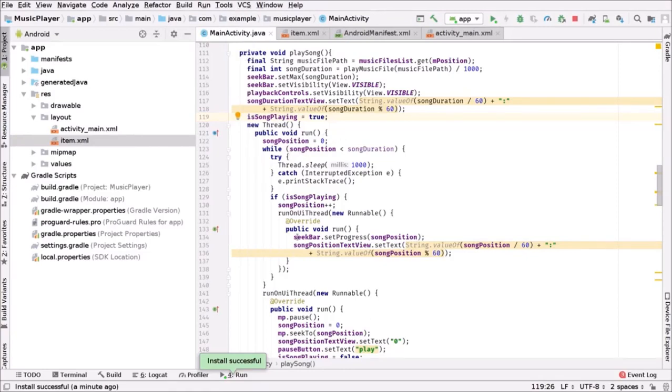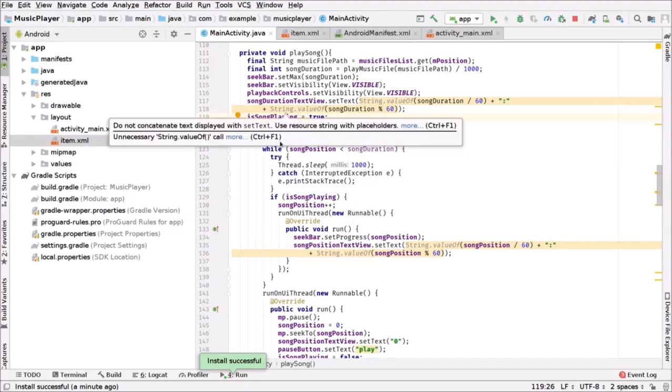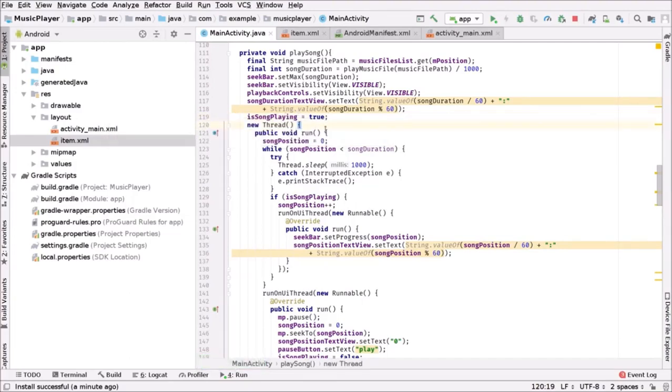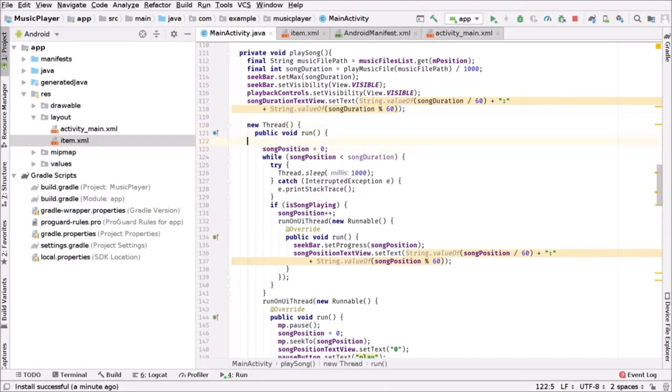In the thread right here that we're using, the problem is that this isSongPlaying is being changed from another thread. So to fix this problem, we have to move this line to just before the song position set to 0. So we have to move the line from here to here, and that will fix the problem.